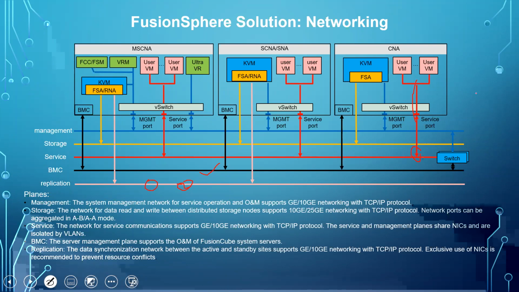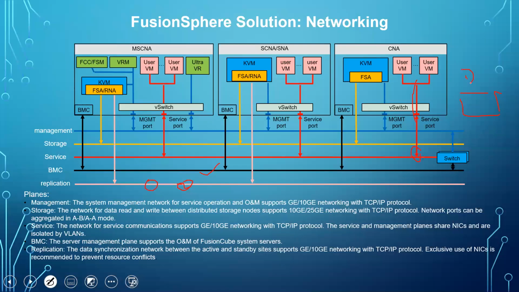So, for example, if you have a DVS, and on top of that DVS you have a port group. For example, this port group has VLAN 2025. So this service network will be connected to the VM. So the user can access VMs using this service network. This service network will be exposed to the users. Any user will come and connect to the VM using this service network. All the services will be running on this service network.